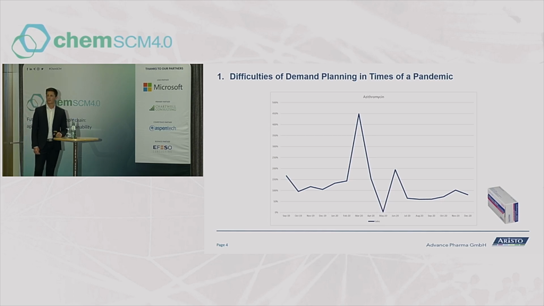The sales increased rapidly. So in April and in March, we had a significantly higher sale for azithromycin. And shortly after, in May, we were out of stock. And because of our right intuition, on the day that Donald Trump was posting that Twitter post, we decided to prioritize the manufacturing of azithromycin, which was originally planned in August. We decided to manufacture it in May, and with the market release, we were able to have it in the market by June again.